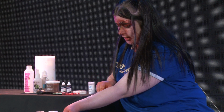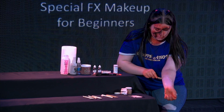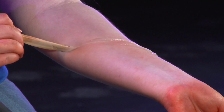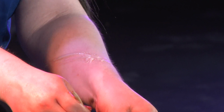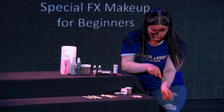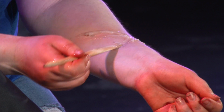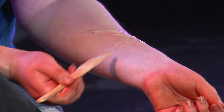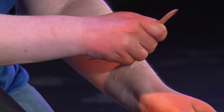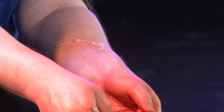If you want it fleshier, it's good to layer it up, just so it has that realistic effect. And it's good to smooth out the edges. If it doesn't look the best, that's okay for now, because we can always fix it later. You just really want to make that distinct cut, or whatever look you're going for, and really make that stick out. The buildup on the sides is good, especially if you're going for a cut type of look, because it gives it a more realistic factor.